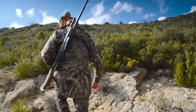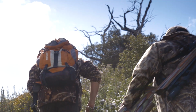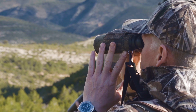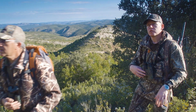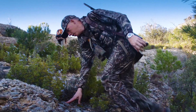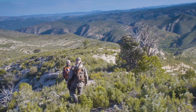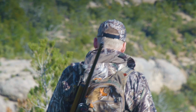We got up first thing this morning, headed out to an area that we know has a couple of big medal class ibex billies, but they were nowhere to be seen today. Saw a few females and one representative buck, probably about 7 years old. But despite all the climbing, all the effort, all the bright sunshine, all the sweating, it was to no avail. Unfortunately, after all that work, we met Wildy on the other side with a bottle of water and not much else. But I have to say, despite all of the effort and the disappointment of not seeing anything, it was one of the most rewarding stalks I've had for a long, long time.